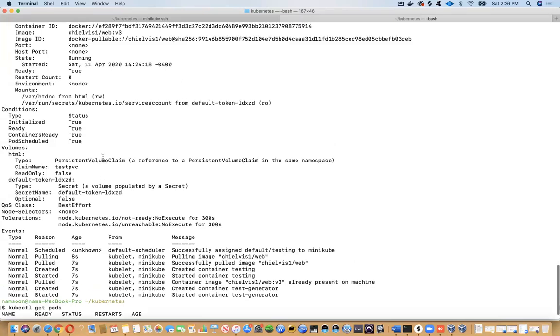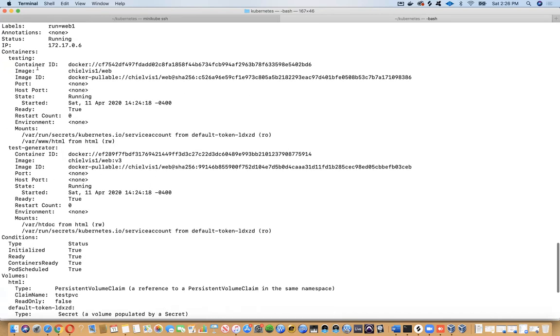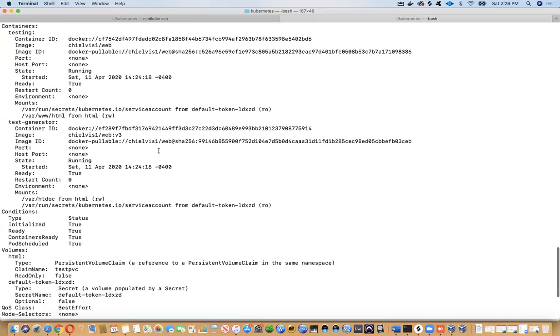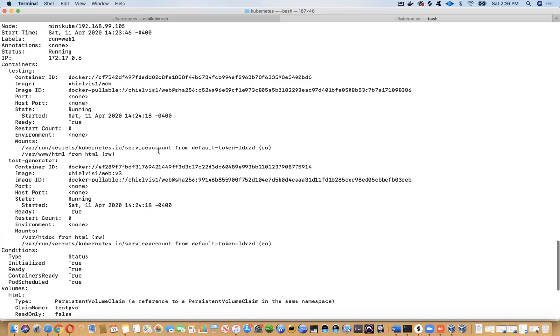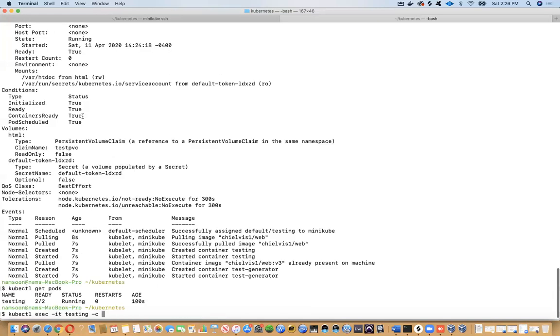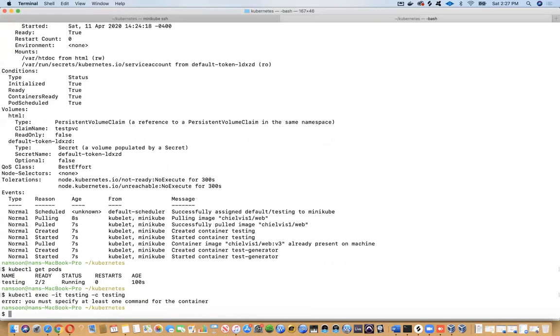We want to go into the first container. Is it called testing? That's not it.